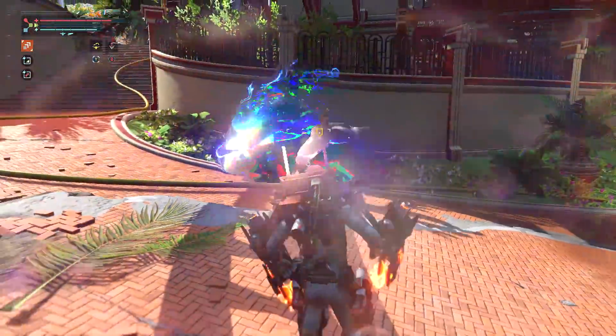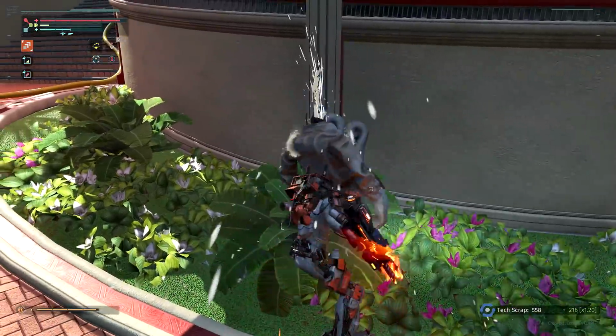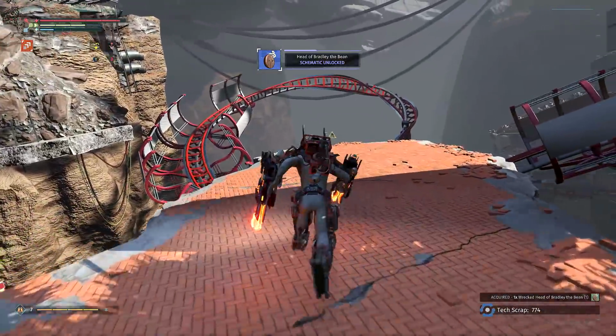Here's the EMP pulse. When they do that attack, just like the drones did in the first section, it will completely deplete your energy bar. And there we have Bradley the Bean. We got his head. That's 2.